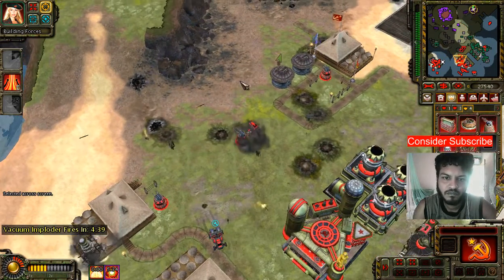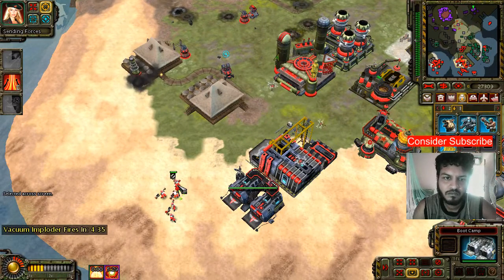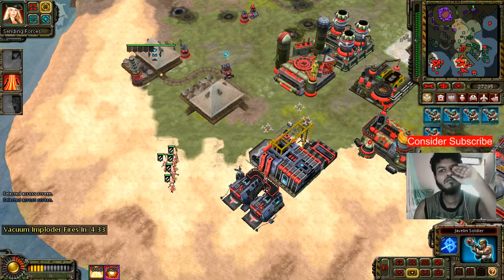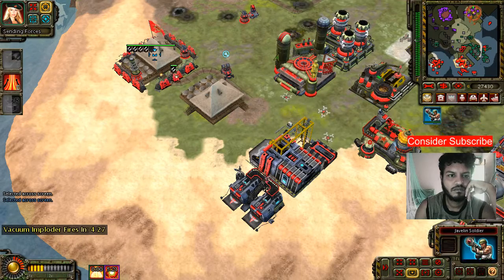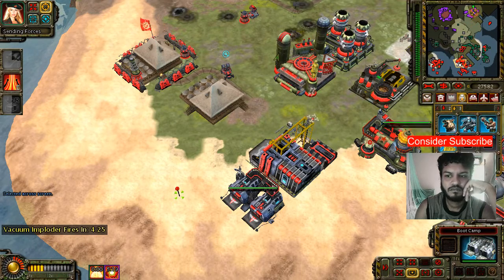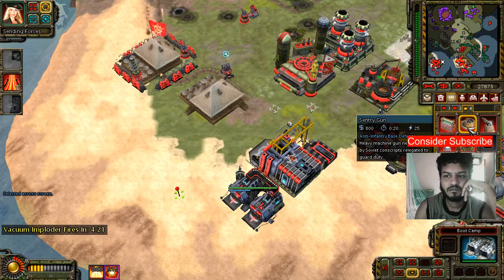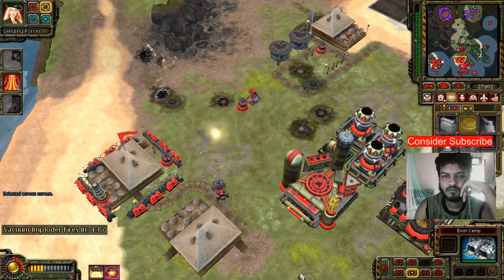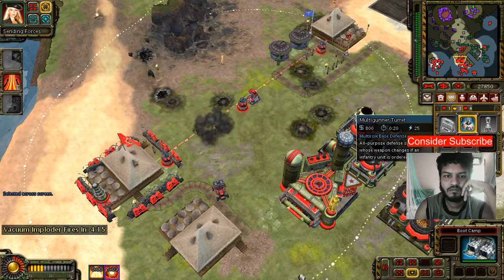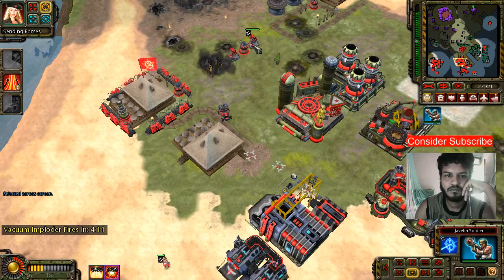A unit is under attack. Construction complete. Construction complete. Nice play. Are you prepared to fight, comrades? Training. Building. Jeff, right here. What's the next play?